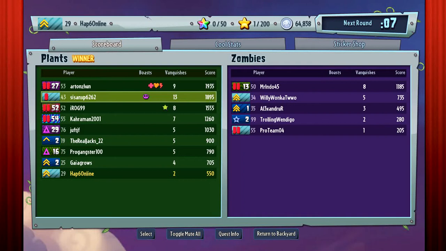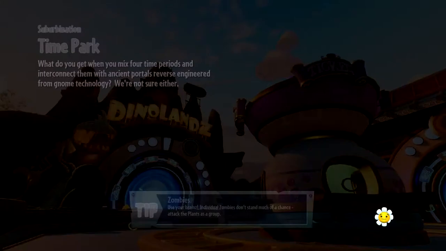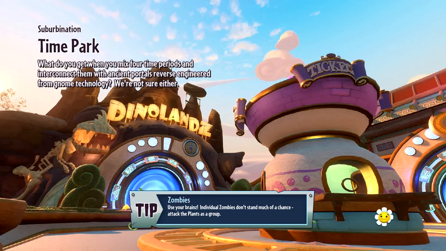Where am I? Here I am, down at the bottom. I was the worst player this time, but who cares? More vanquishes than someone who was a lot higher level than me, by 1. Where are we going next? Suburb. No, I can't remember what Suburban Nation is.